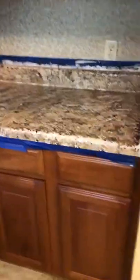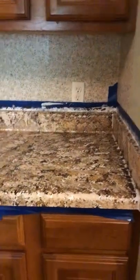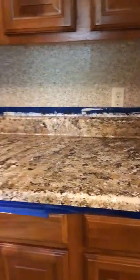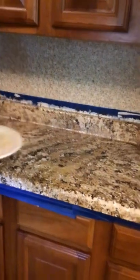What do you guys think? I think it looks really good. You think any spots I missed? Just the cracks. Work with that, with the light. Okay. Well, the next color will be black.